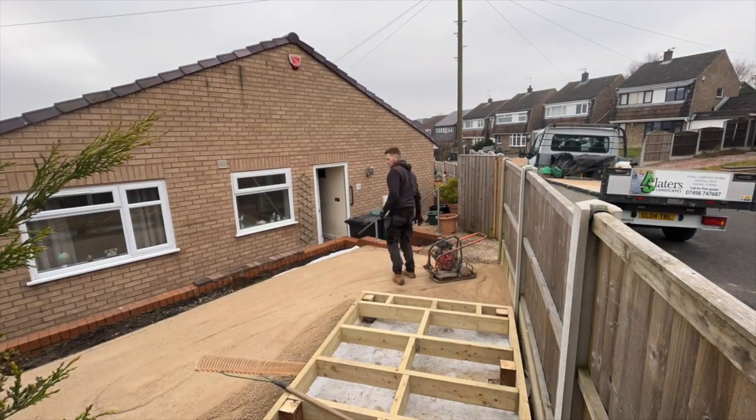Me again. So yeah, as you just saw, we've just got the stone in. It needs another whackering over and levelling out. I'll just go back to the farm to grab a decking board, a spare old one that I've got left over on a job, just to put the stone up to underneath the framework. I mean, the decking's not coming till tomorrow, but ideally I'd like to get the grass in today. So I'm just going to quickly run back to the farm.